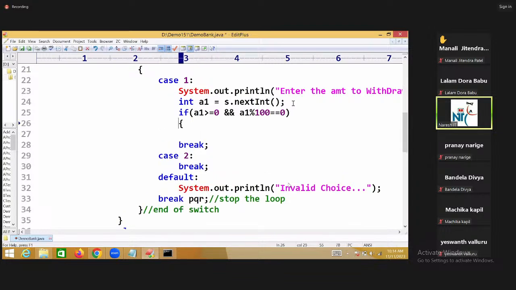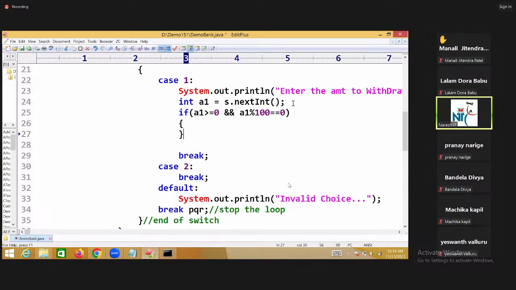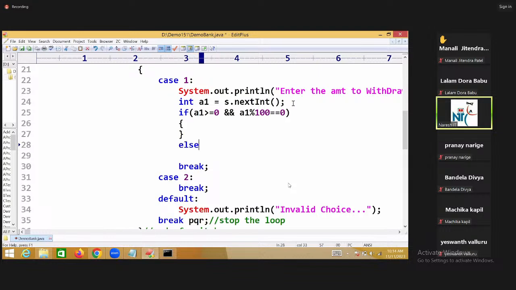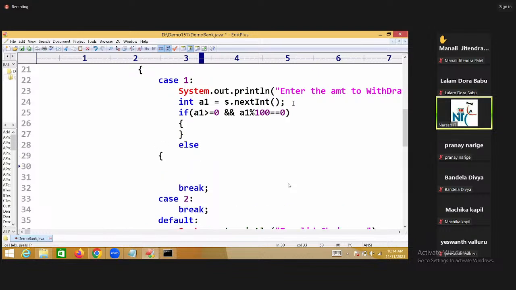If not, you must write it as invalid. So the else block is invalid amount.